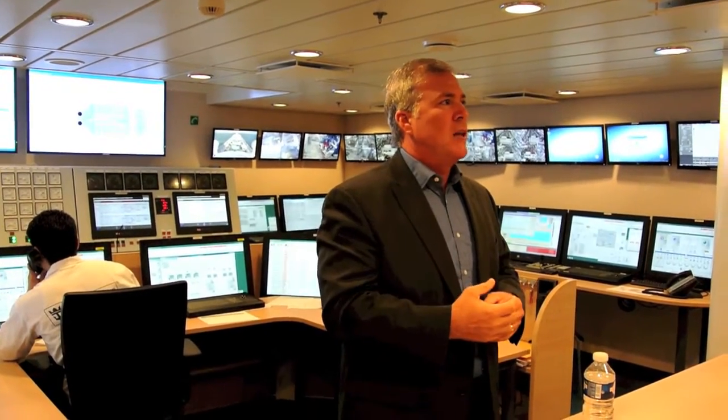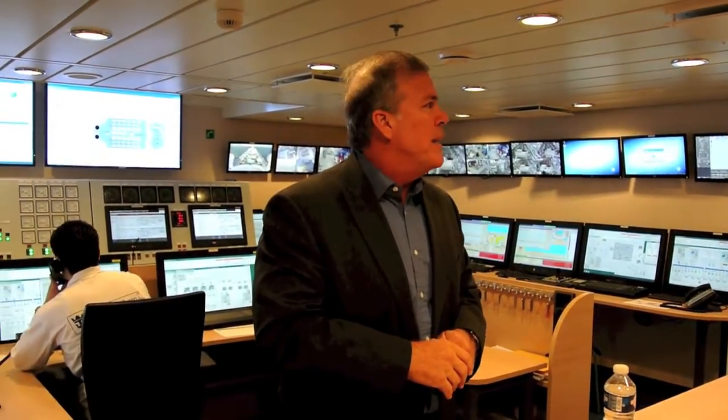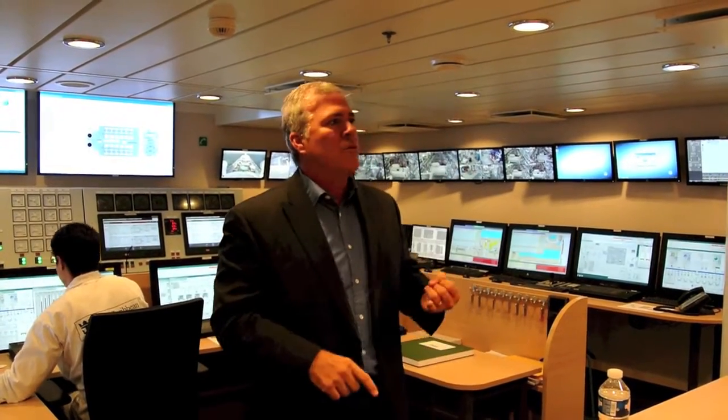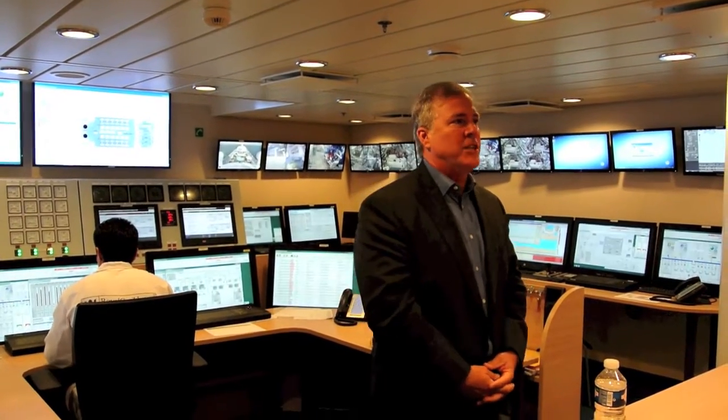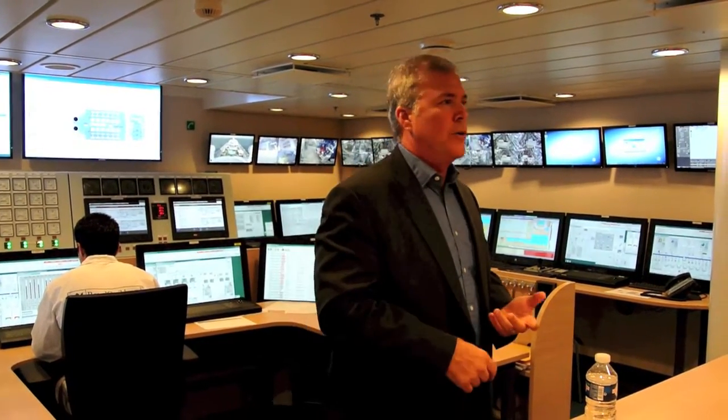We have people who specialize in the power plant. We have people who specialize in the pods. We have people who specialize in this and then that. So we really have a lot of specialists. There's 96 people who work in the engineering department alone on the ship. But that's everybody that keeps the water flowing, the toilets flushing, the engines running, the ship moving through the water, everything. So 96 engineers. Many of them are licensed. Some of them are unlicensed ratings who are plumbers and fitters and welders, tradesmen kind of people.